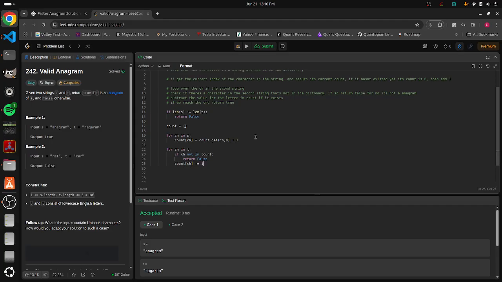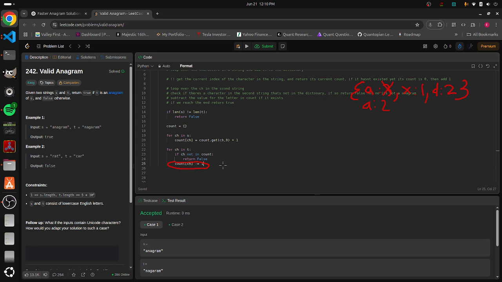Minus equals 1. The best way to visualize that is I have this here. So when it's going through this part of the code, it's going to see each letter, because we're going to start with A, and it would take away 1, and A now becomes 2.